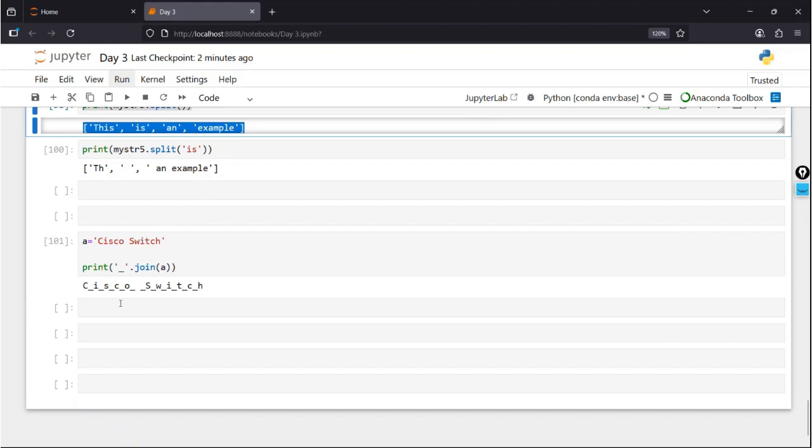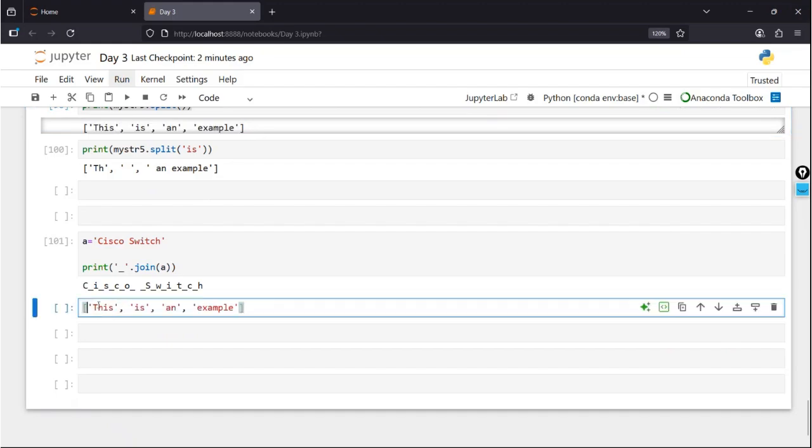Let me tell you. Suppose we have this. This is a list. I'm not going to tell you what a list is; just suppose this is my list. Whenever you are creating a list, you need to give a square bracket, and for each and every element, you need to give a comma. So this is our list.